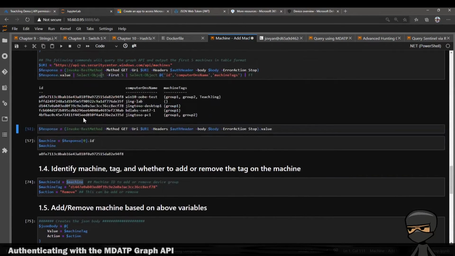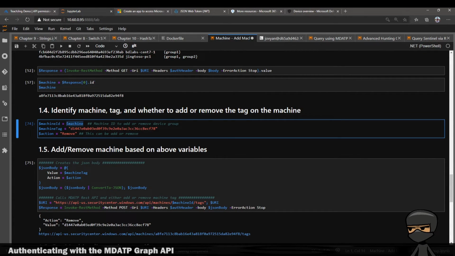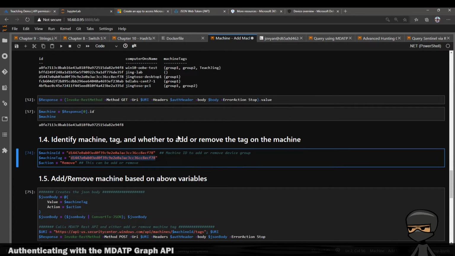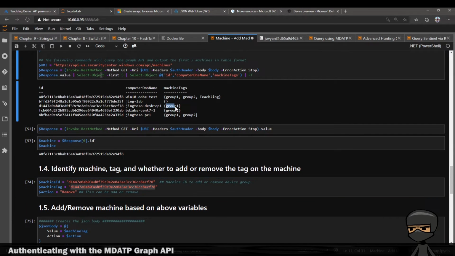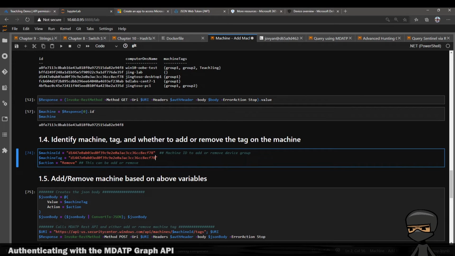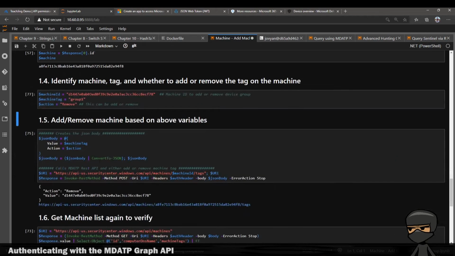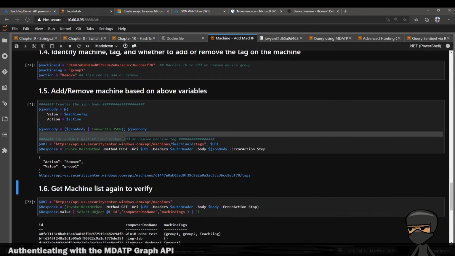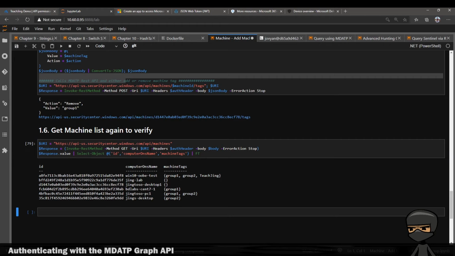All right, let's do it again. I'm so dumb. All right, let's do this one. And then we put the machine tag. You probably were screaming at me saying, dude, I mean, we do this a lot, so I've done it a lot. So let's see. Machine tag, I want to remove it from group 1, right? I need to provide the tag. All right. Machine ID, machine tag, remove, run this, and it's gone.